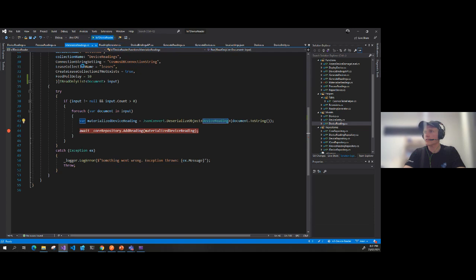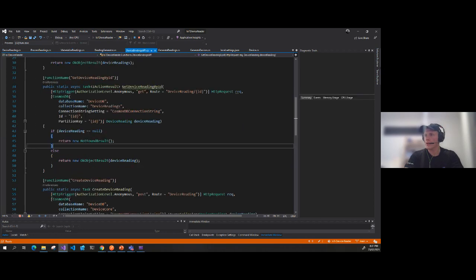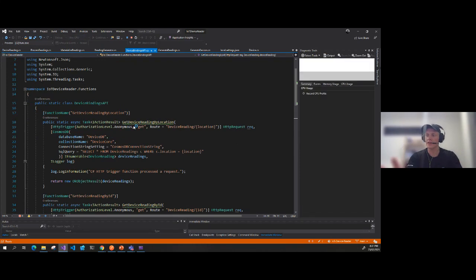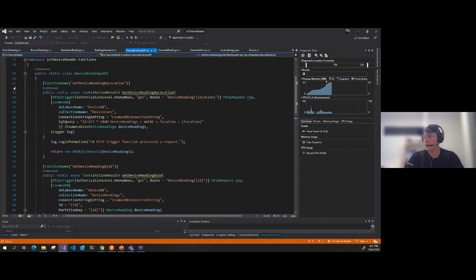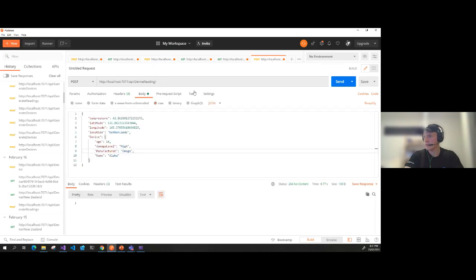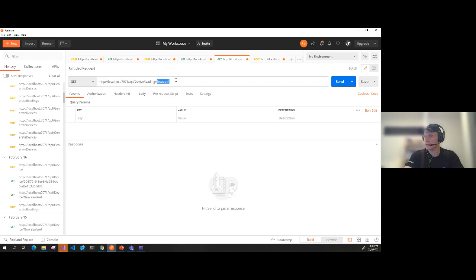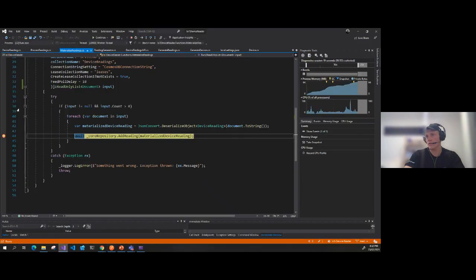Cool, all right. Once we've had our materialized data, I've got a simple device bindings API, as I've called it, but essentially these are just functions that use the bindings. Let's put a breakpoint here. Now that we've got our materialized view going, we can use our bindings API to perform some really simple queries. If I type in New Zealand, hopefully this will return all the documents in New Zealand back to me. I've hit my breakpoint there. Not sure what's going on there. I'll just remove the breakpoint.